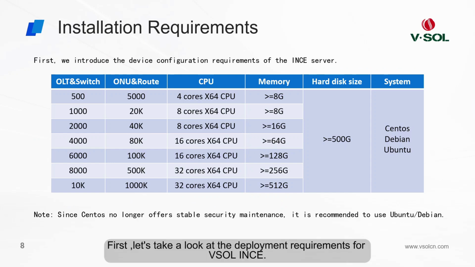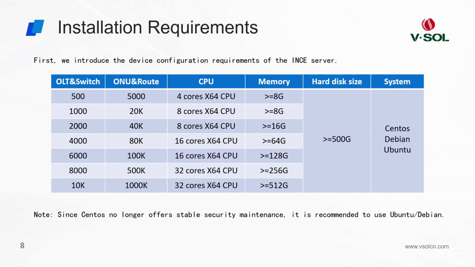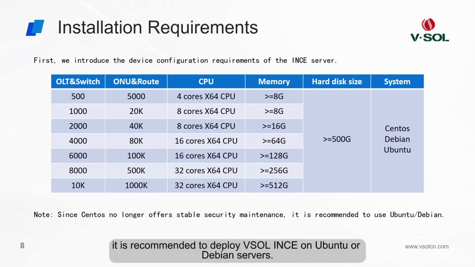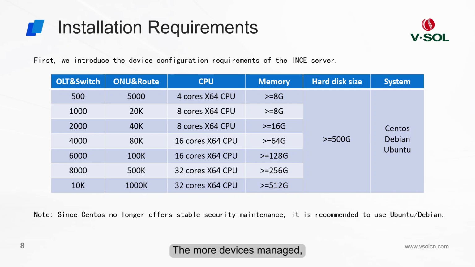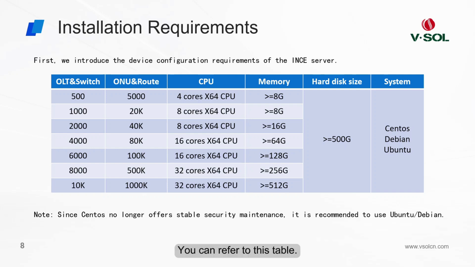First, let's take a look at the deployment requirements for VSOL INCE. It is required to run on a Linux operating system. Since CentOS 7 is no longer updated or maintained, it is recommended to deploy VSOL INCE on Ubuntu or Debian servers. The more devices managed, the higher the performance requirements for the service to run. You can refer to this table.